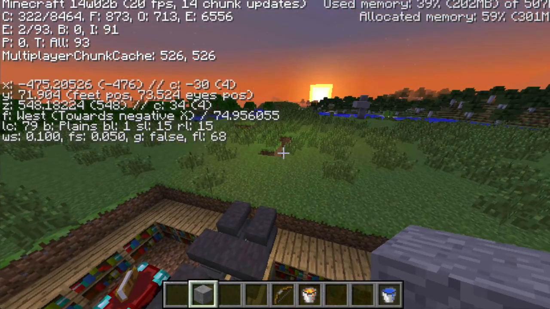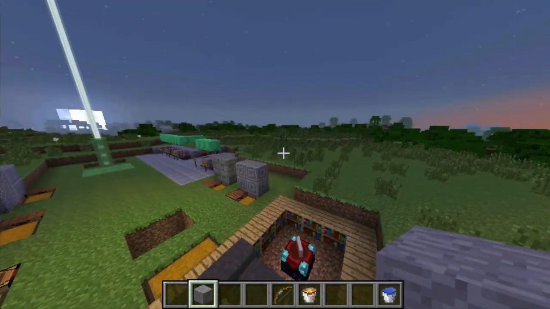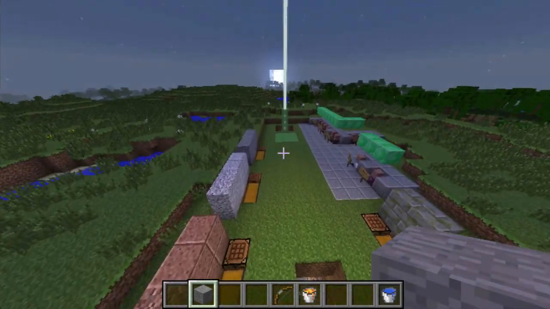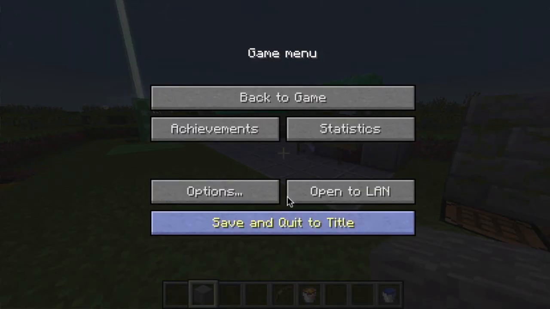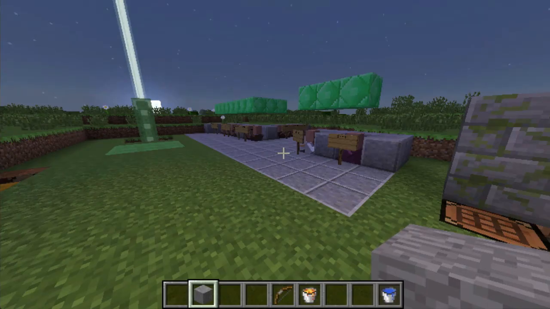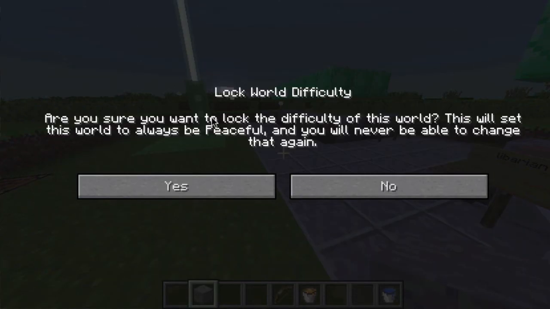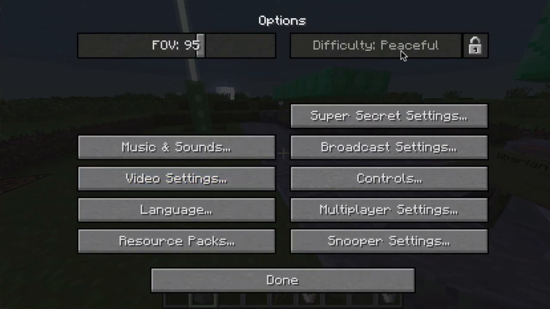And one more thing that they did, command block stuff, but I don't understand command blocks. So if you want to check those out, you'll have to go to someone else's channel. One more thing they did, you can now lock your game mode, which is kind of a scary thing, but it's very cool. So if I go into this world right now, if I press this lock button, are you sure you want to do this? You'll never be able to change this once you do this, guys. So keep that in mind. And if I say yes, it is permanently locked and peaceful.